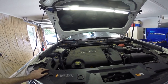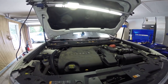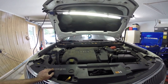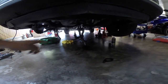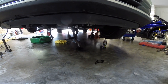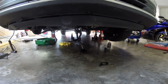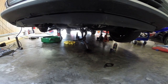So I was able to get to all those, but the cat does not fit coming up through the top, unfortunately. So we had to go back down underneath. I was trying to pry the mid pipe down without undoing the front mid pipe, so I was trying to only take the one down to pull it out. I ended up having to drop both. Careful with those studs, they were stuck, and we broke one, luckily on the cat we were replacing, and the other one I had to work very carefully to get that nut off so I wouldn't break it. So we're waiting on a gasket and new nuts to attach that back up.